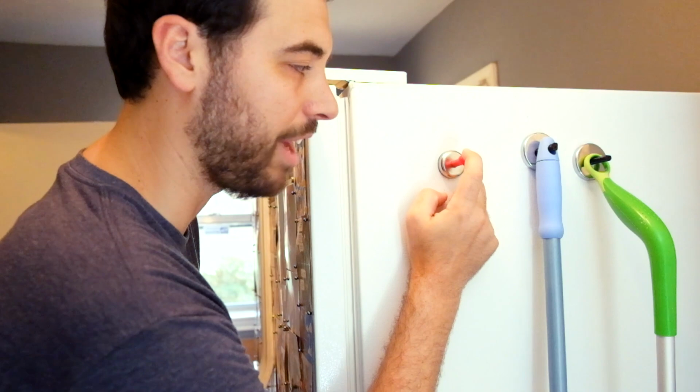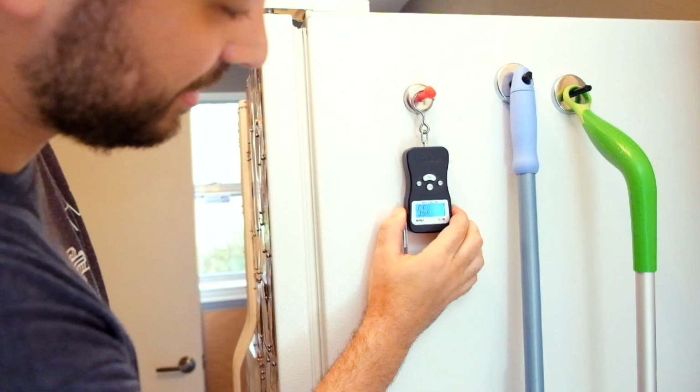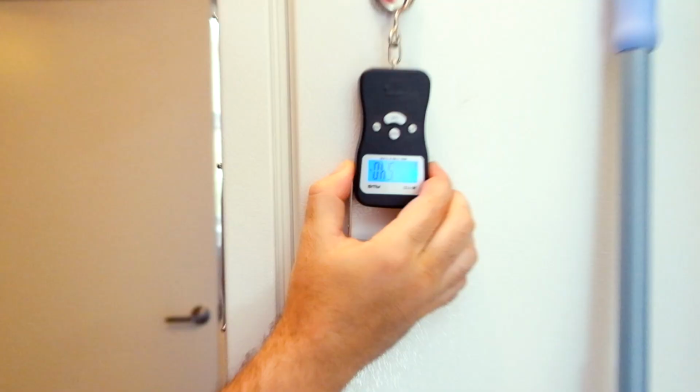Magnets don't scale well over distance. So what we're doing is adding friction, but adding distance. What I was doing is I was pulling right here and I was just tilting it. Oh no. You ready to give up on the friction paper?